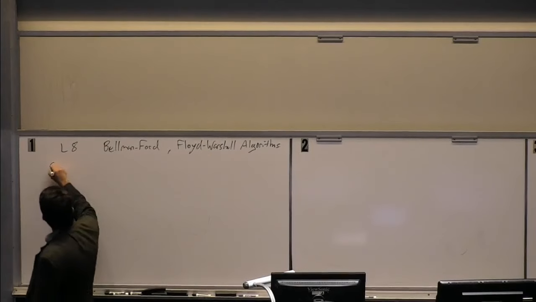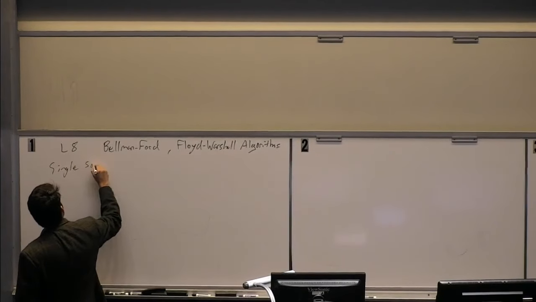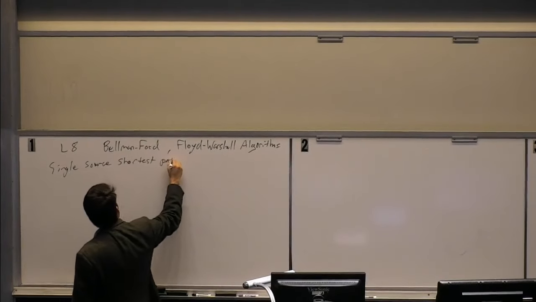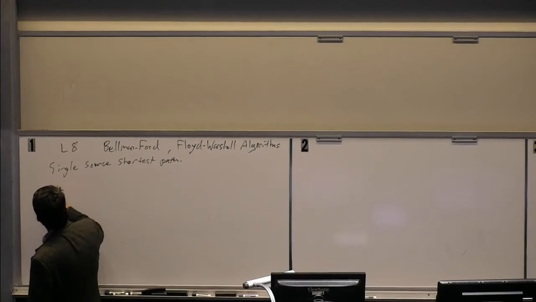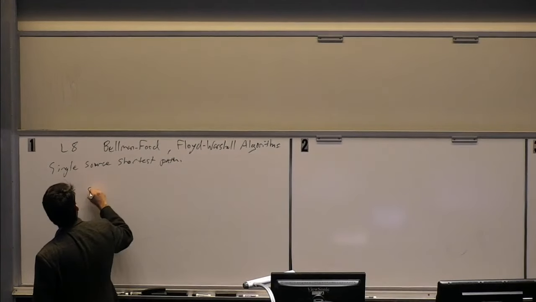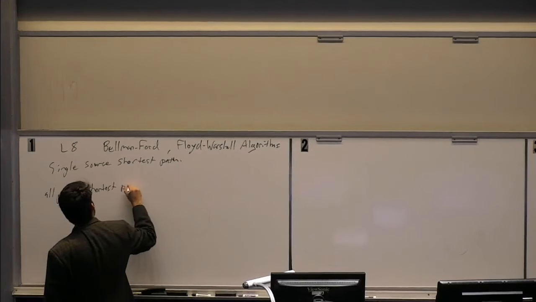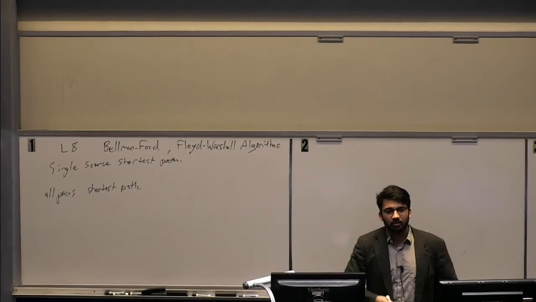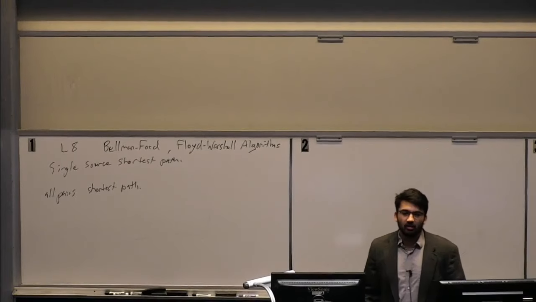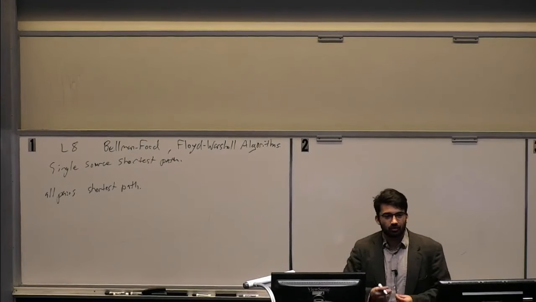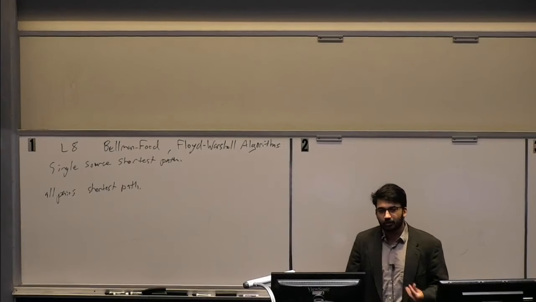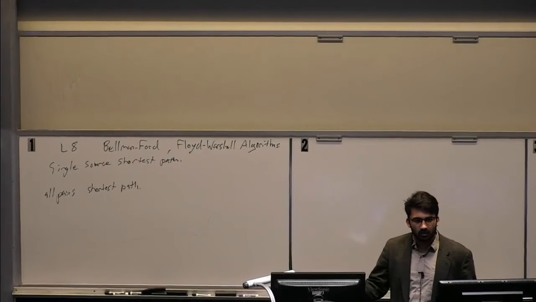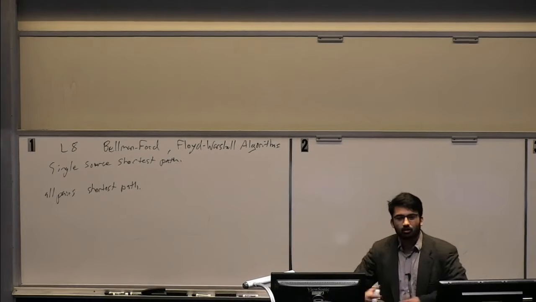So just quickly, we have single source shortest paths, and then we have all pairs shortest path. Single source shortest path is an algorithm where you know where you're starting and you want to compute the distance to some destination. The way we phrase the problem is there's a single source, but then you compute the distance to every location. The reason you do this is because usually you don't know. If you already knew where the location was, you probably already knew the minimum distance. So the way we phrase it is that you compute it from a single source to all possible locations.